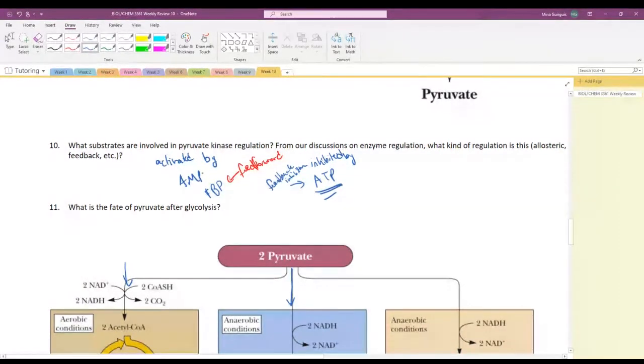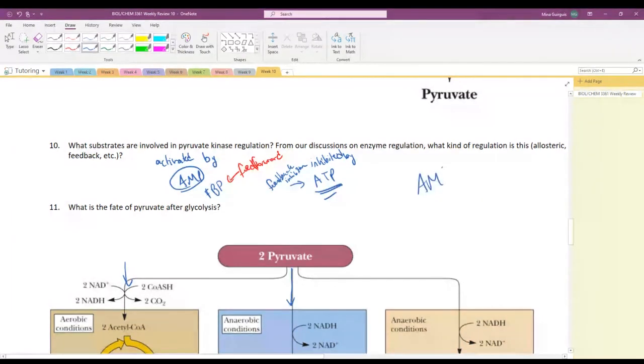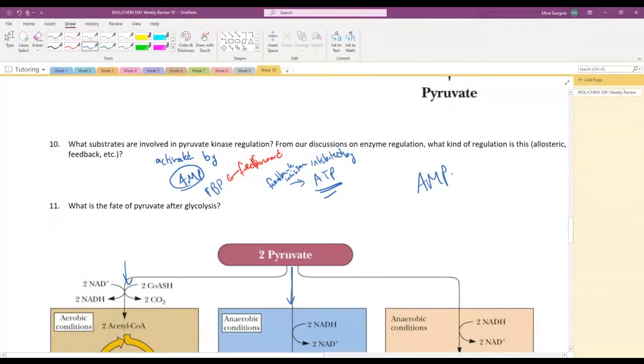Okay, what about AMP? AMP just kind of came out of nowhere, didn't it? So AMP, I guess, rather I should say AMP plus ATP can be used to make 2 ADP. It's a very common reaction that you're going to talk about in Biochem 2 if you take it. Basically, the point of this reaction is ADP can be more easily phosphorylated to give us more ATP, whereas AMP is just kind of a mess. It's not really helpful for us, and so we want to get it out of that form.